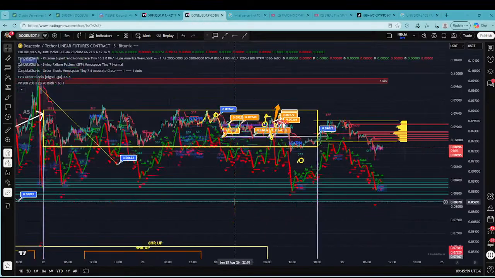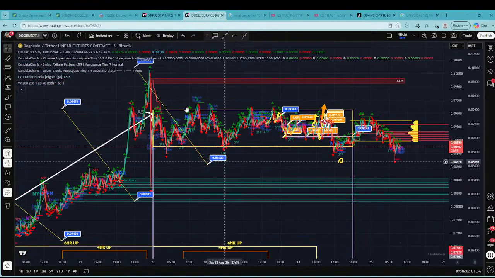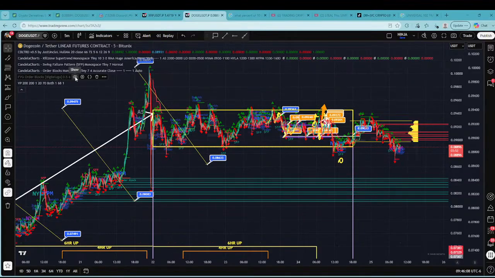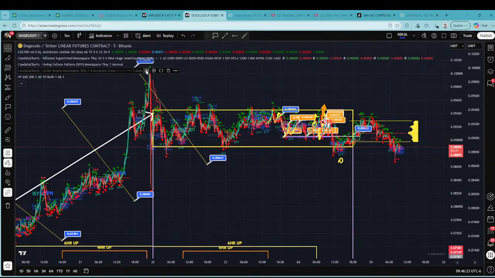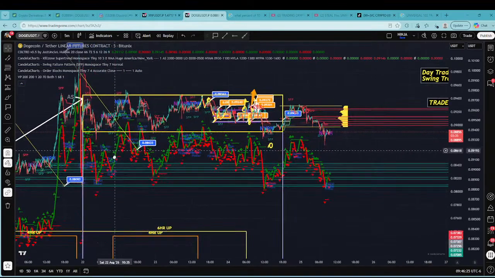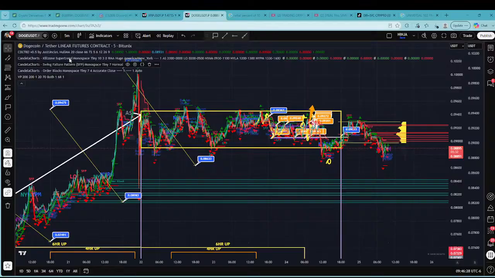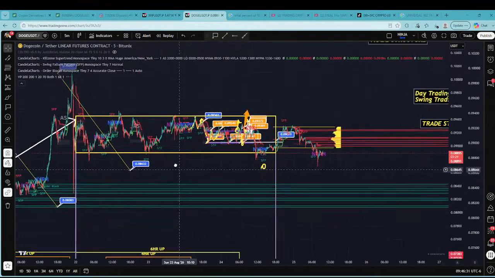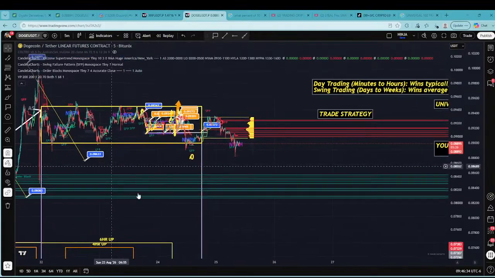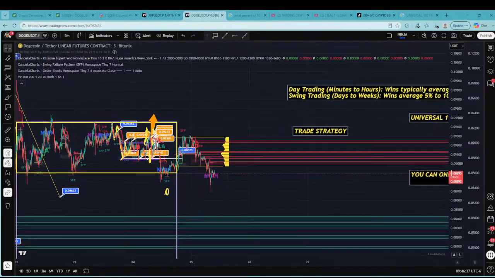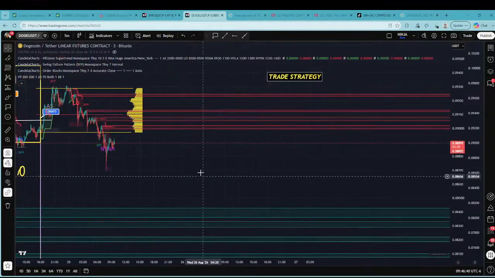Okay, so here's our order blocks. So we have a top order block. We have the bottom. Where are the order blocks at? See, that's not even those order blocks. These are different order blocks. What is this? Oh, this is the fair value gap. I'm going to get rid of the fair value gap because I don't need that. Okay, here's the order blocks right here. All right, so let me shut off this. There we go. All right, so we got our order blocks down here, and then we got order blocks for shorts up here.